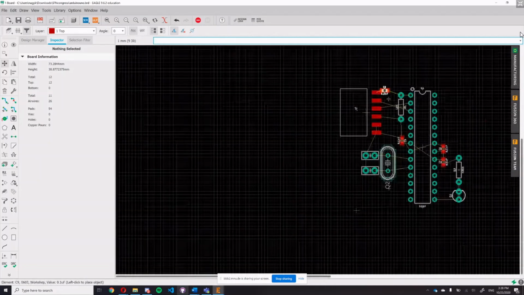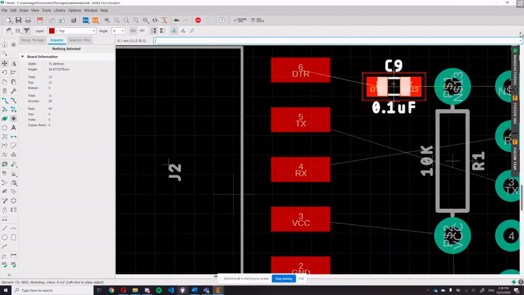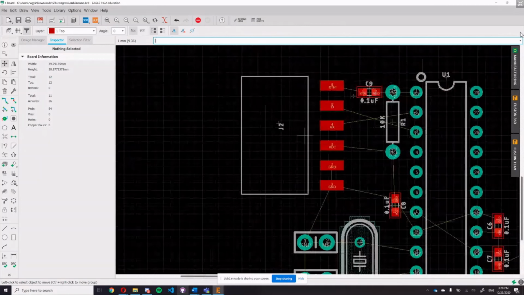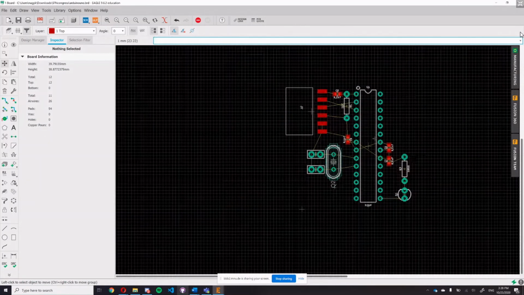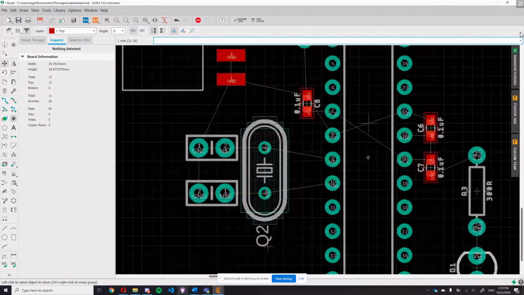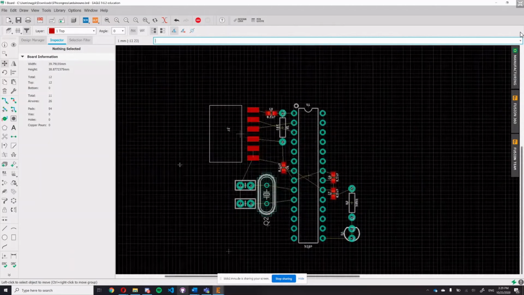We probably didn't explain what this capacitor does. It's like an electrical delay. The microcontroller is expecting the reset not to happen immediately but with a specific delay, and this capacitor makes the delay possible. So now we have everything neatly organized. I mean, it could definitely be better, but we can do that sometime later.